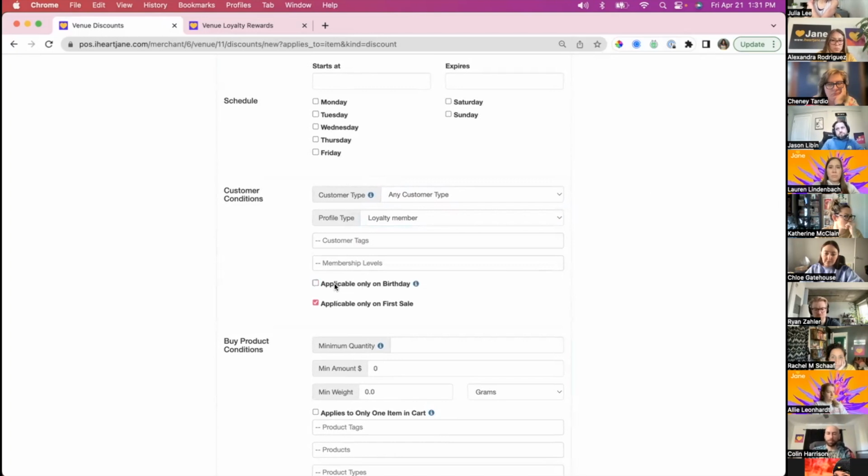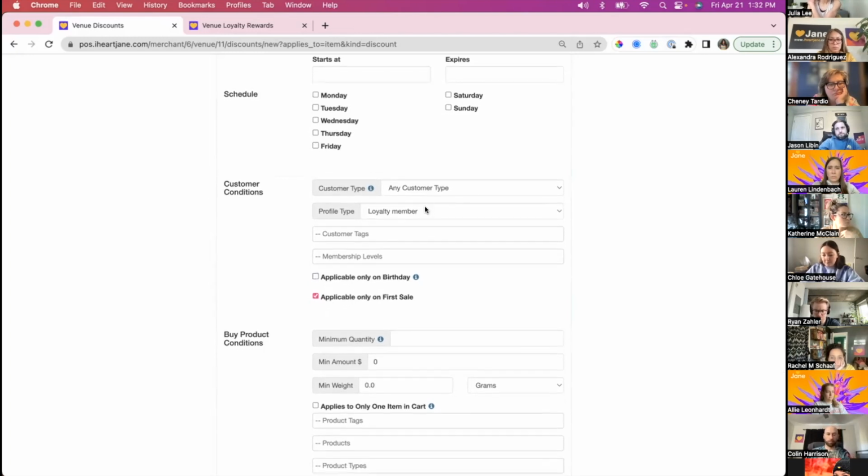So you can create some discounts to auto apply on a customer's birthday, and we would look at the date of birth that's saved in their customer profile for this, or applicable only on first sale. A good use case for this one is, hey, join our loyalty program and get 20% off your first order as a loyalty member. That's this setting.